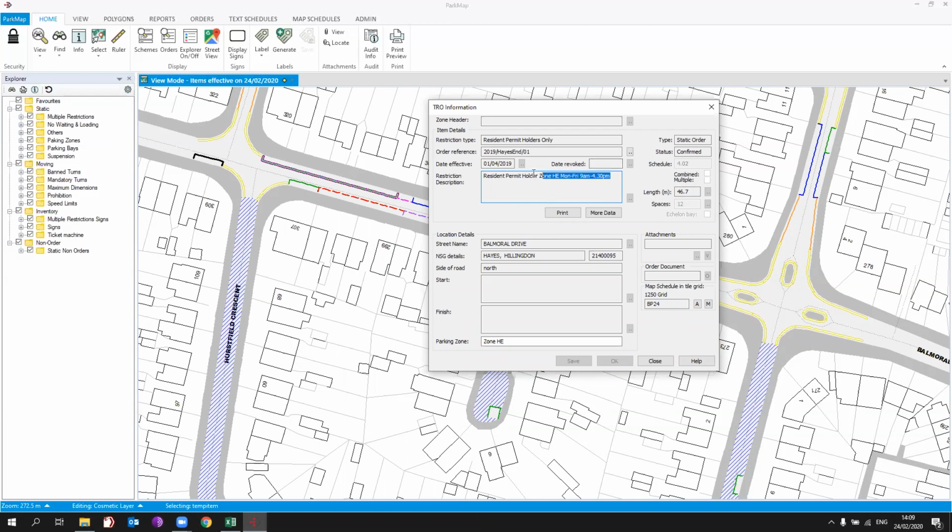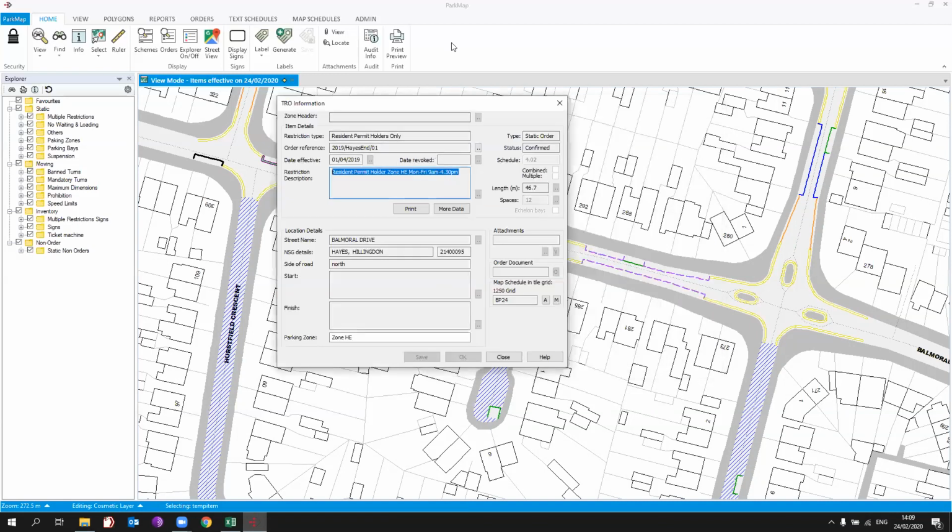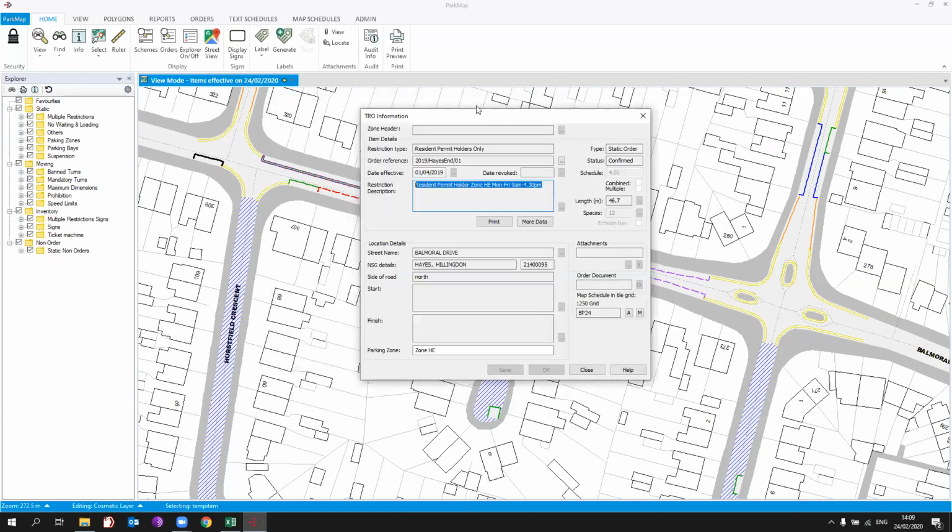Similarly, you can do the same thing with all the disabled bays. It'd be quite interesting to see how many spaces you've got available within your authority, and if you can find out how many blue badge holder permits have been issued and compare those two numbers together, it'd be really interesting to see if they match up, if you've got more capacity or if you don't have enough capacity. Right, so this will be able to be done as long as you set up your system properly, which I will show you.